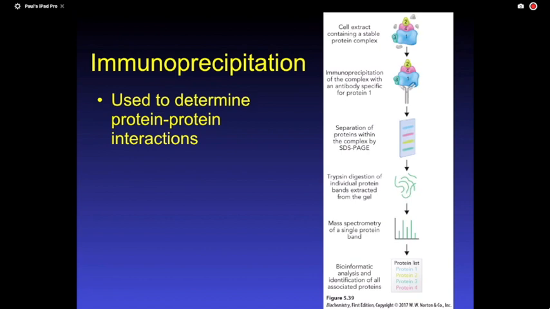And so we can then separate them. We can digest them into smaller pieces. We can do Edman degradation, or we can do mass spec. Mass spec is another technique in which we can do sequencing, because each individual mass ratio can be associated to different amino acid groupings. It takes a lot more programming to do, but we can isolate and identify what proteins bind together. So those are some ways in which we use antibodies. We will use antibodies in a lot of other ways as we introduce other concepts, but these are some general ones. All right.